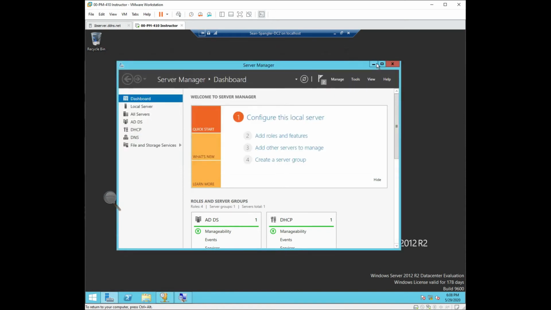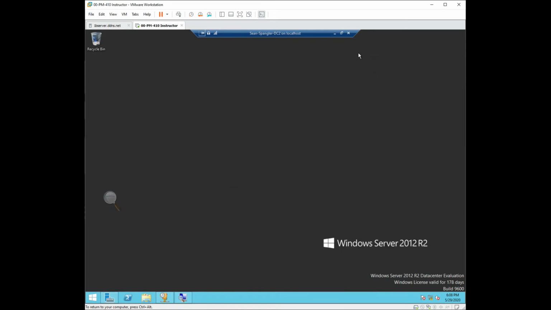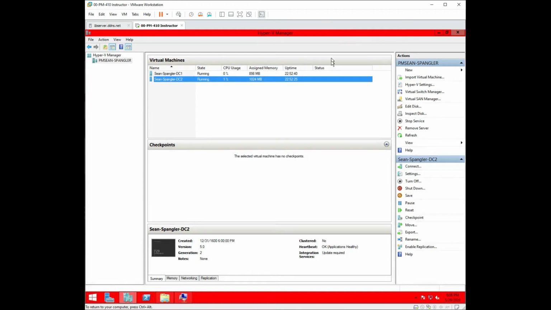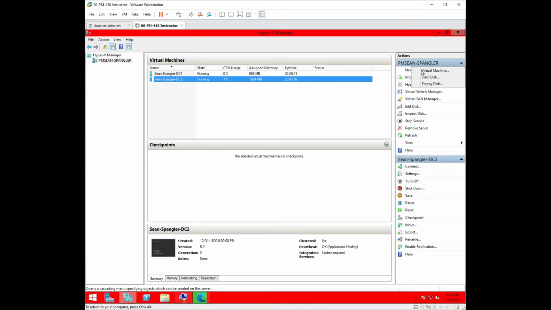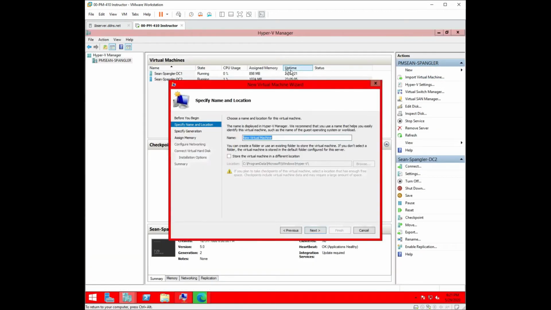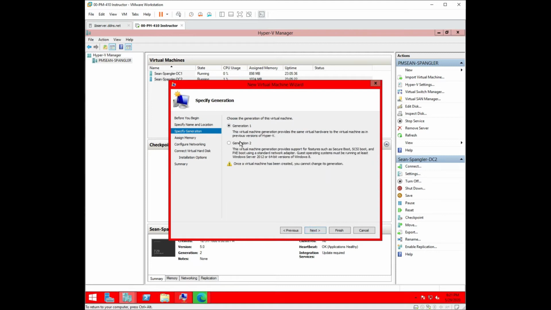So let me unzoom this so we get to have a little bit of fun today. I'm going to minimize that because that is set up exactly how I want it right now. I'm going to minimize my virtual machine because I want a new virtual machine. We'll just go new really quick. Actually, we have our base, don't we? We'll just create a test bench, and I'll edit this later. Sorry about that, I had a plan in my head but it found a speed bump. We'll just do a test bench, generation 2.